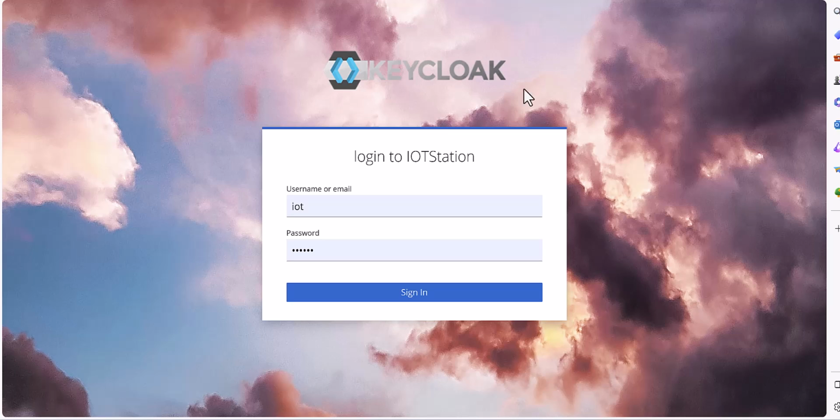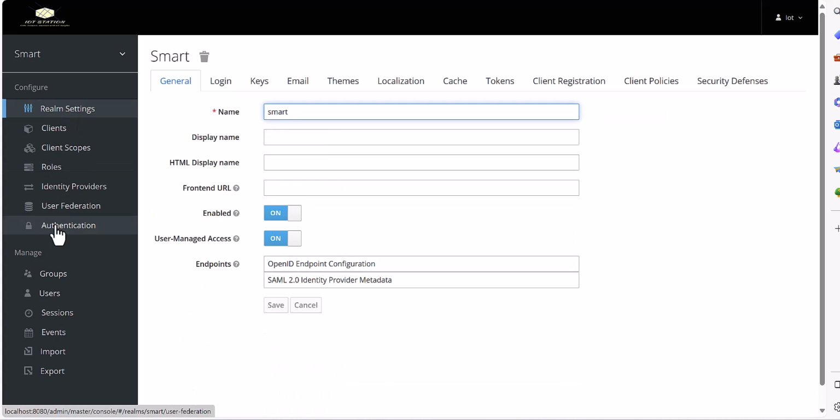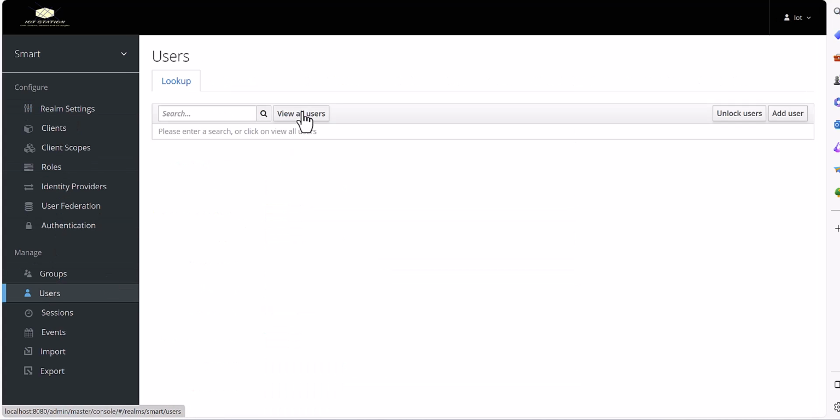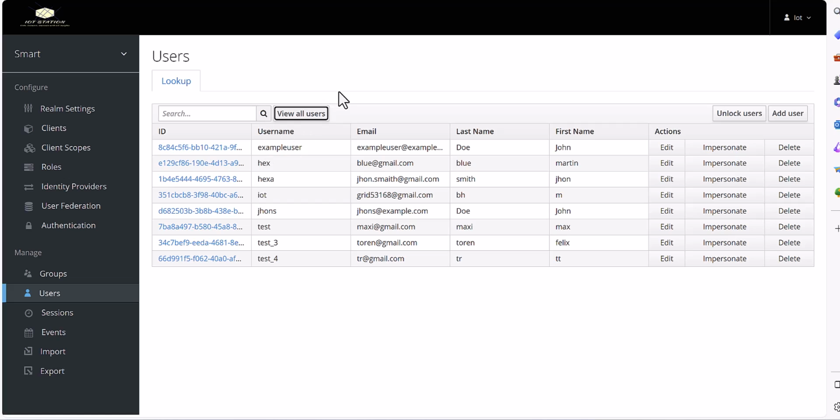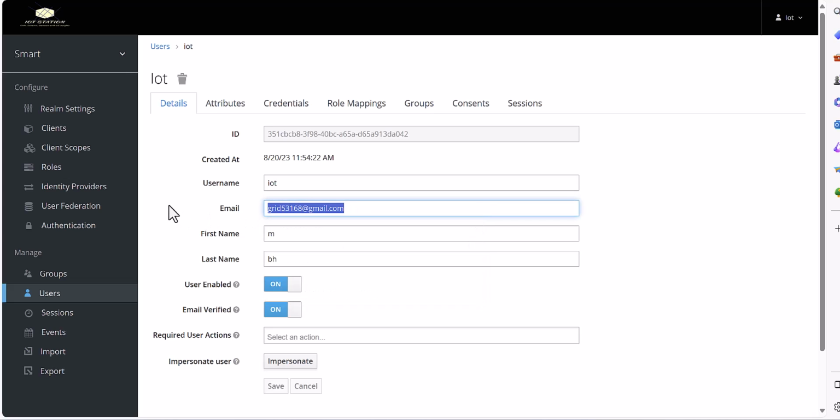Let's get started. First, you would need to connect to Keycloak. So you would have the one credential and then sign into your Keycloak. Then you would need to go to the user part, and the user which is going to be, we can say, the admin user should have one email address which you are going to configure in your Keycloak. So in my case, I configured this email.